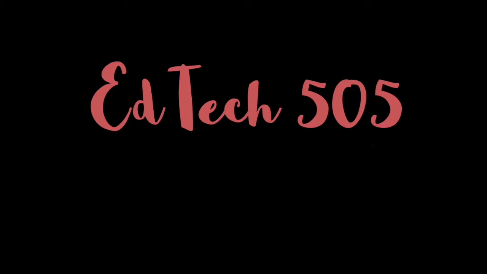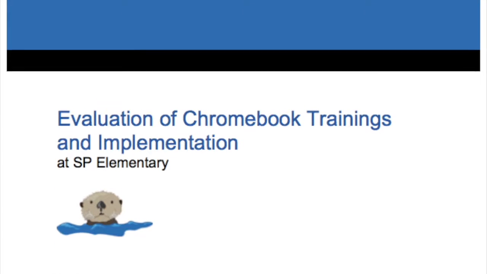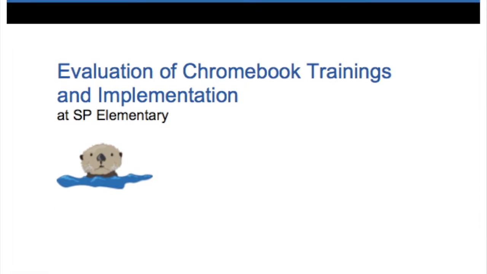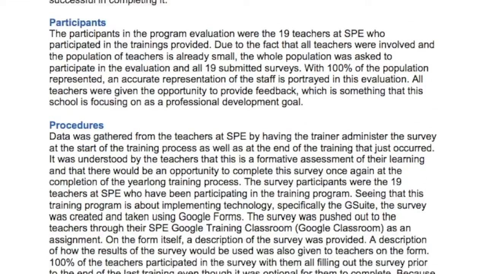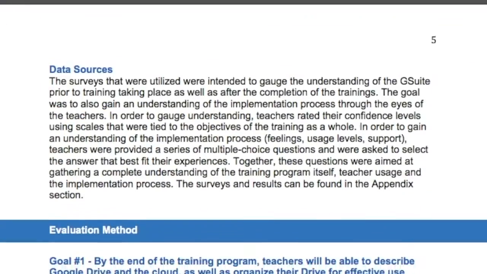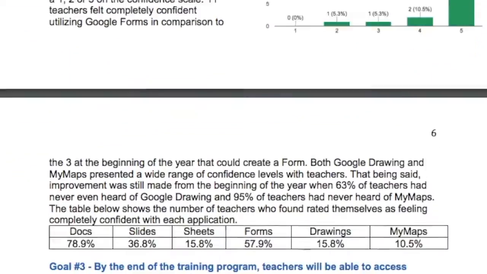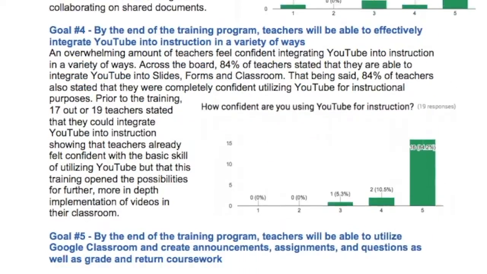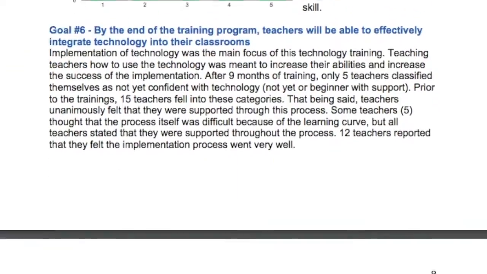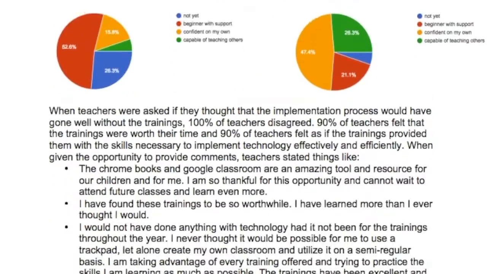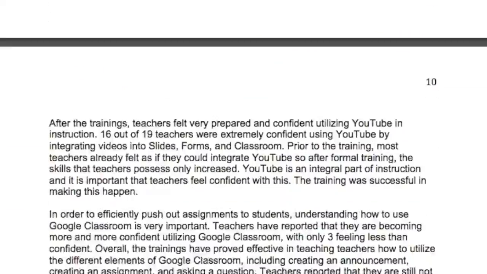In EdTech 505, Evaluation for Educational Technologists, I was given the opportunity to show my ability to manage people, processes, and resources to meet the goals that I identified by completing a program evaluation. This evaluation was completed to see if the Chromebook implementation program should be financially supported in future years. The evaluation report that was written addressed this concern, as well as other evaluation goals that were predetermined. This assignment helped me to understand how to communicate goals, processes, and evaluation outcomes with a variety of different stakeholders throughout my district and show effective technology implementation.